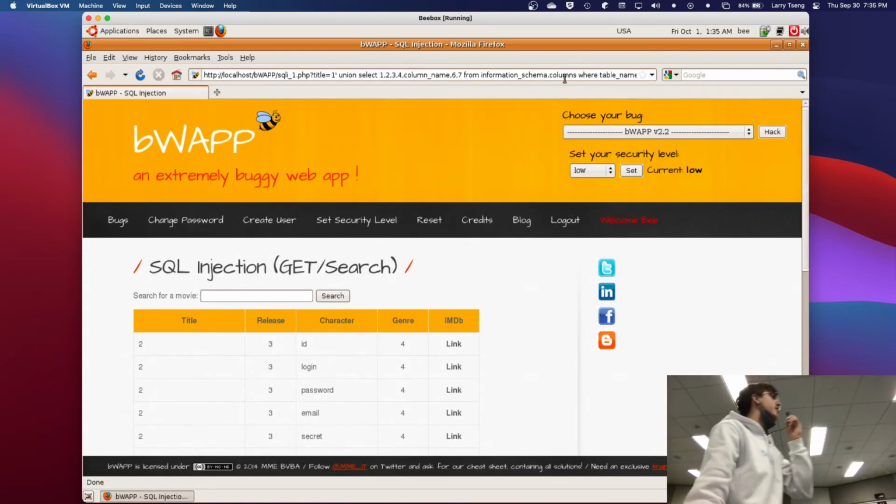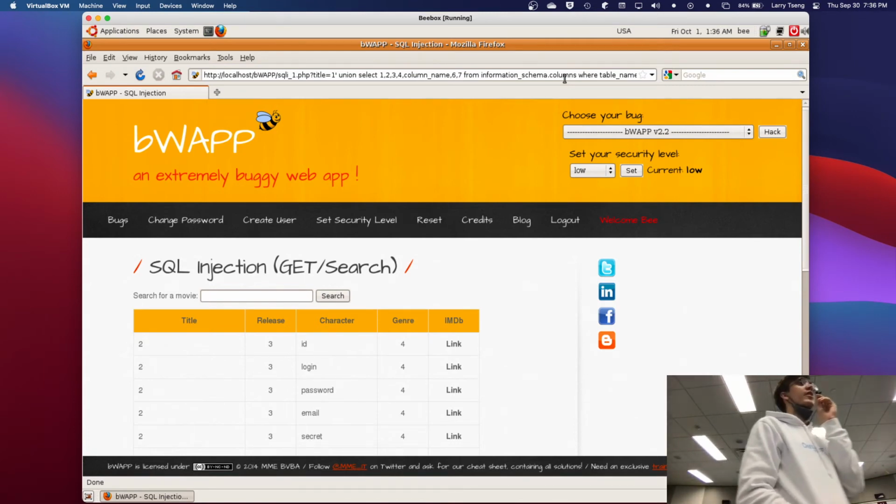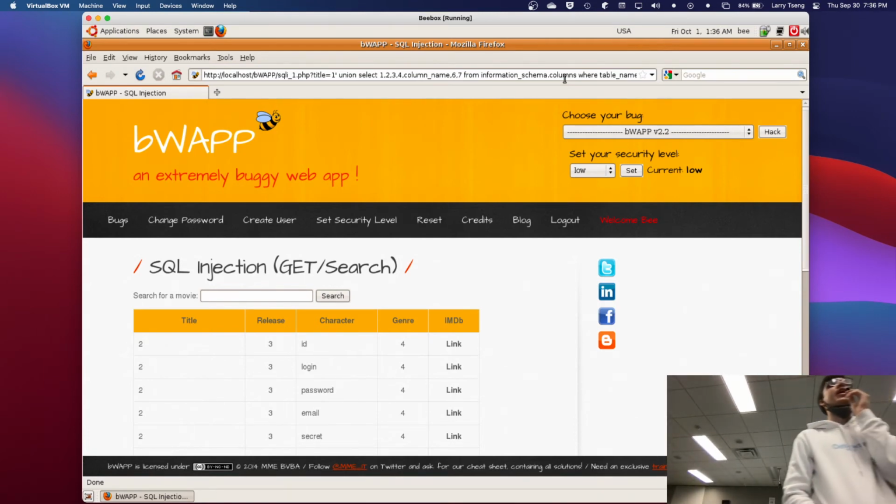So now, as we can see where we put the column name, we can get a bunch of credentials, right? We can see that the users table has a lot of really good information. We have IDs, so like going back before, we have a unique identifier for every person, so that can help us, for example, jump around tables. For example, if all of the user data wasn't in one table, we now have the unique identifier that would ID them across all tables, and it would make our search job, if we were going after one person, a whole lot easier.